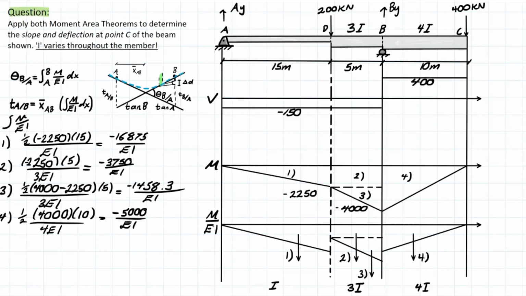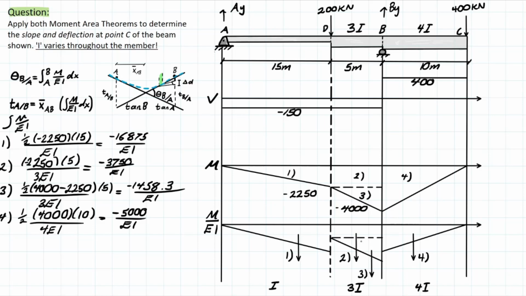Alrighty, so now that we have it plugged into our M over EI diagram, we can see what we were actually solving for was these resultants at the centroid of these segments. And this is going to be important because later on we will solve for these distances with respect to that centroid to a certain point of reference to get these tangents and slopes.